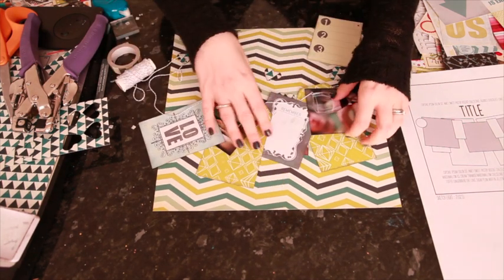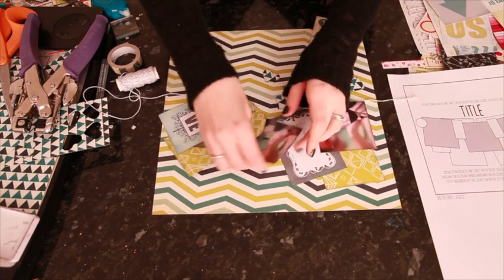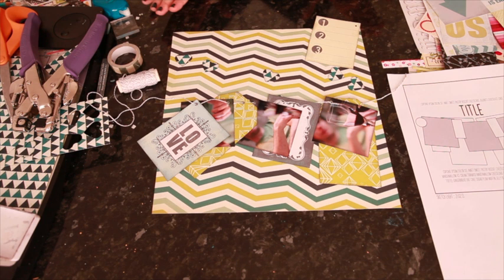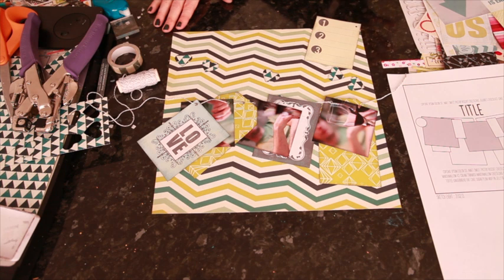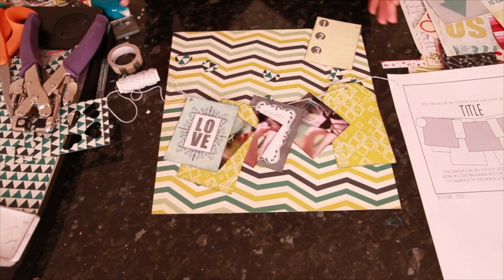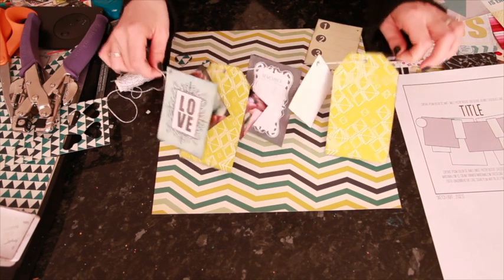I've just threaded everything along a piece of baker's twine. I wanted to show you this idea because I've had a few requests asking what could I do with eyelets. The truth is I don't use them very often at all — this is the only instance I really use them anymore. I donated my whole collection of eyelets several years ago and the only thing I have left is one tiny little packet that just has neutrals: black, white, gray, and silver. They're not my favorite embellishment. I much prefer brads or enamel dots for a small round embellishment. The only time I tend to use eyelets is when I want to add a little detail to stringing something along, which is just what I'd use with a banner.